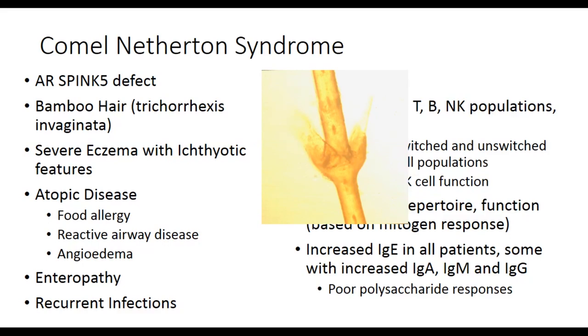Some of them have an increase in the other immunoglobulins, but when we look at their specific ability to respond to, say, the Pneumovax vaccine, which is a sugar-based vaccine that leads to a response really driven by your B cells, instead of requiring your T cells and B cells to have a conversation to make directed immunoglobulin, this is often impaired in these patients. So it can help direct us in thinking about our testing.